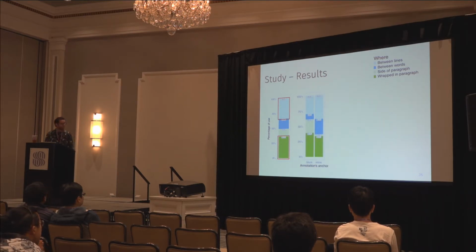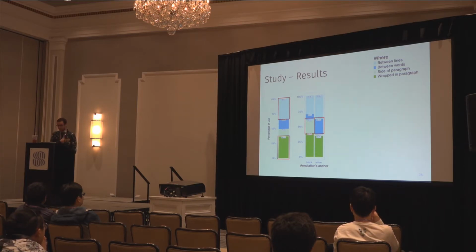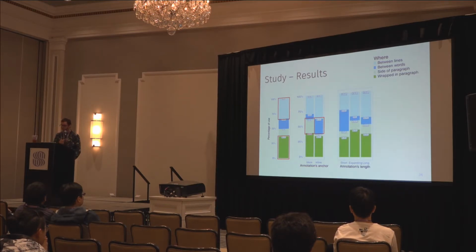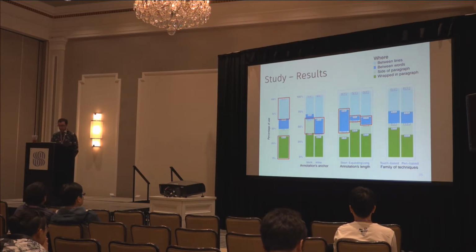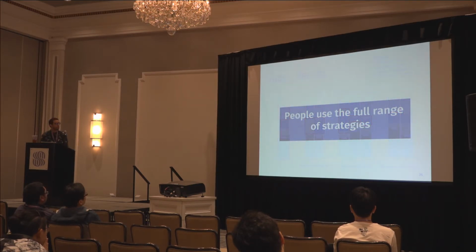But if we compare the two scope conditions, block or inline, we can see a clear inversion in the distribution of between side of paragraph in light green and between word strategy in dark blue. For the third graph, this reveals that participants tend to embed annotation between words in dark blue when they are short, but not when they are expanding or long. And for the final graph, we can observe that the technique itself, either pen or touch, does not seem to influence the choice of strategy. It does not seem to make a huge difference. But what we observe in the study is that people use a full range of strategies that are specific to each of them.